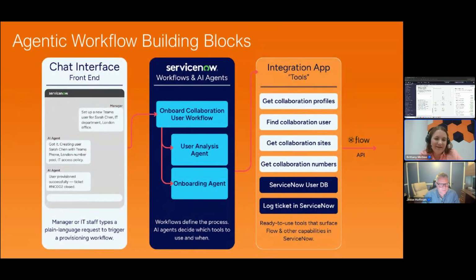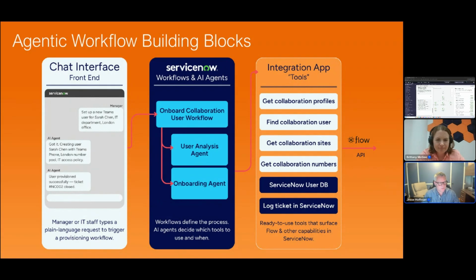And now we dive into the architecture. Yes, exactly. Pictures usually help. What we're about to show you, in terms of the building blocks and how this works, is somewhat simplified, but it's really accurate. Going left to right, if you will, on the left you have the experience, the chat, that natural conversational side of things that the end user is experiencing, which, based on how you've built it, is going to call a certain workflow in ServiceNow.